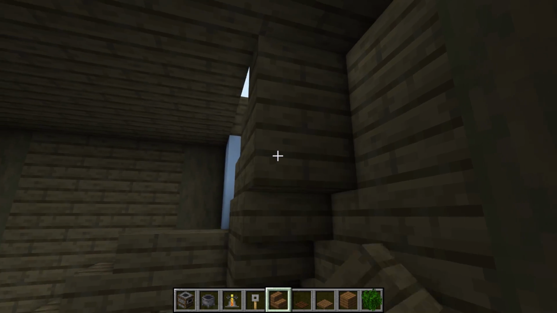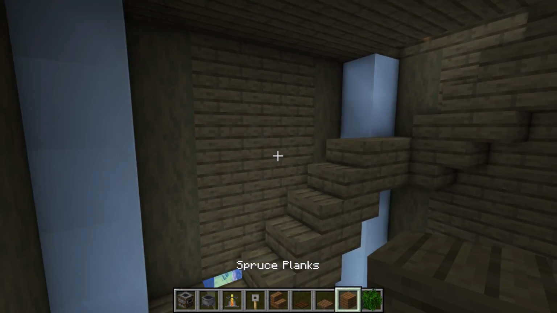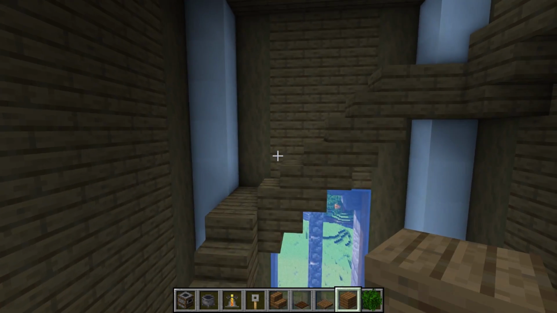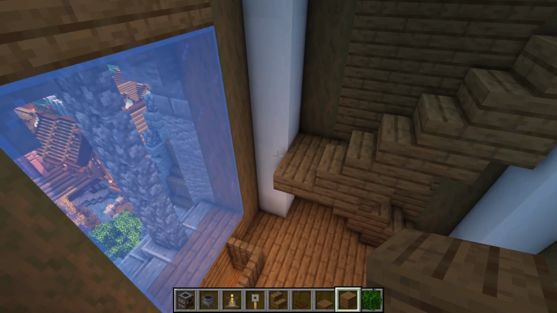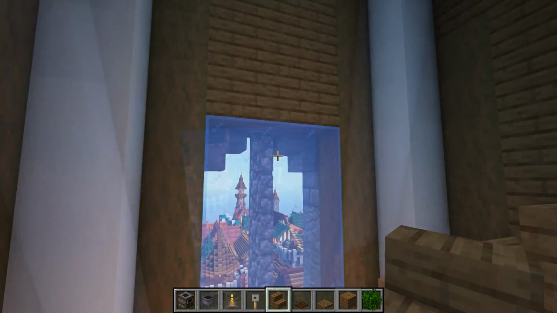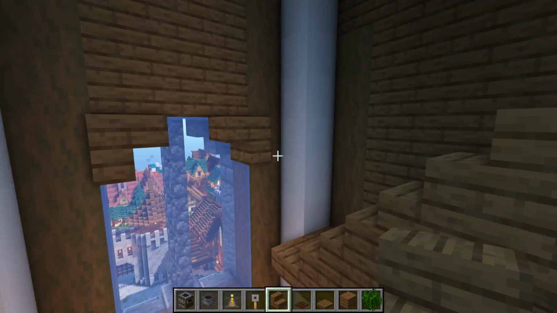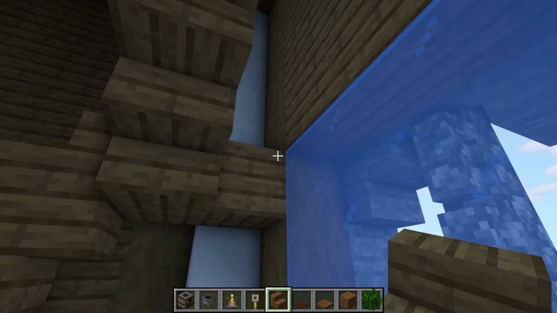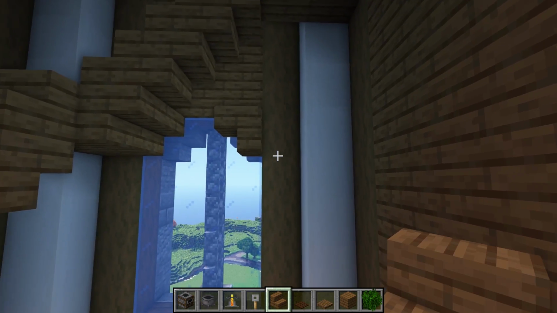Yeah, I think that works. Then we're going to put some upside down stairs like so. Now, at this point here, guys, I want to make a little bit of a difference with the shaping of this room. So what we're going to do is at the window here, we're going to put 2 upside down stairs at the sides like this first of all, and then the same on this side. So a stair there and then a stair there.